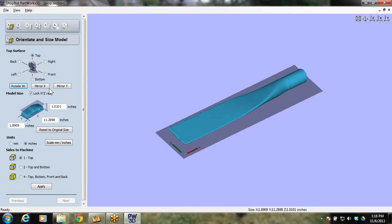So this prop already has a specific size. That's the size of the prop this guy needs. This is an example of a ShopBotter who cuts model airplanes and needs a prop of a certain size to go into his plane. So this would be one of three, and notice how it has a round end on it, and they all go into a central hub. So it's not like the propeller that I just showed you, my 5-footer. This is a different style, but it's the exact same thing as far as top and bottom two-sided machining.